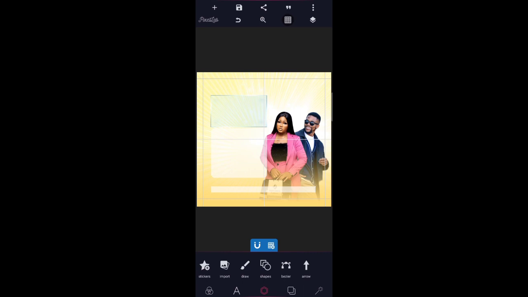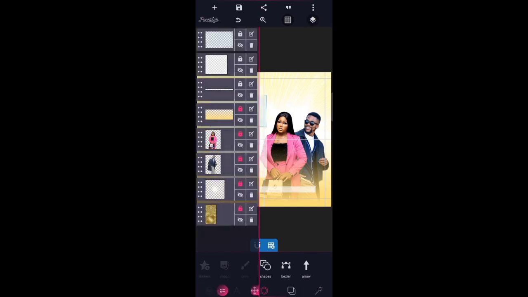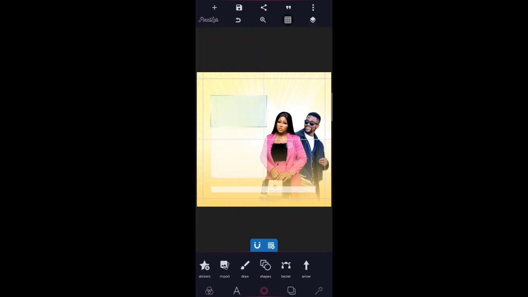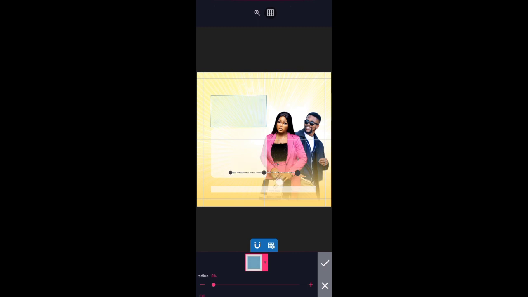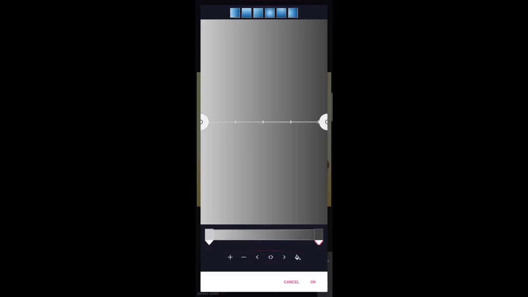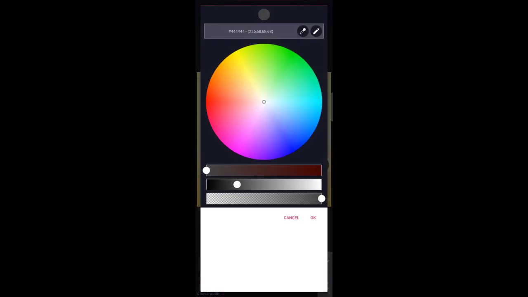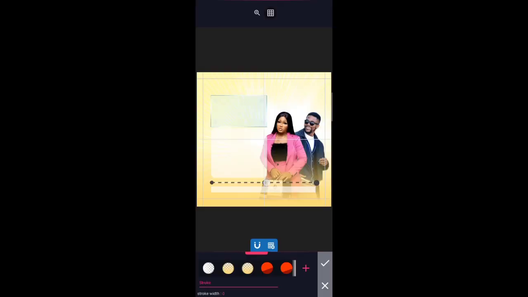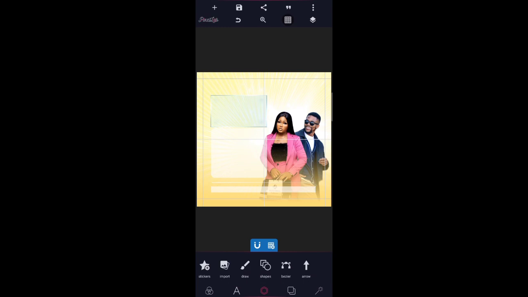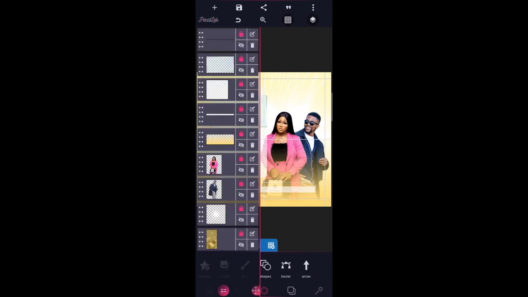So having done that now, all we need to do is lock all of these, and then for style, I'm just going to add a stylish element. This is a line just for style, okay. And what we're going to do is I'm going to reduce this completely to blur until it's transparent, and then you have something like this. Alright, it's just for style, okay. Then you lock this also as well.